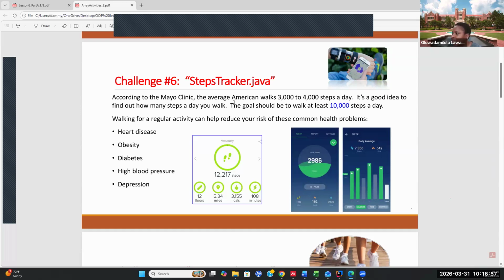So what are we to do here? According to the Mayo Clinic, the average American walks 3,000 to 4,000 steps a day. It's a good idea to find out how many steps a day you walk. The goal should be to walk at least 10,000 steps a day. So this is checking how many steps different walkers take per day.